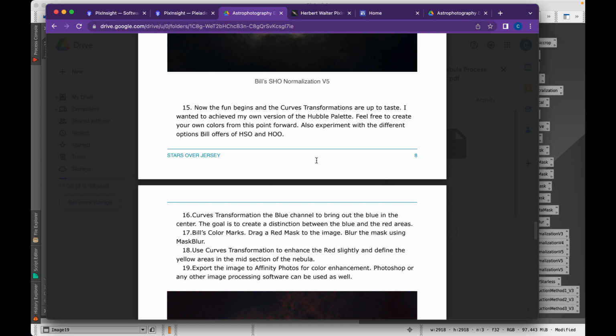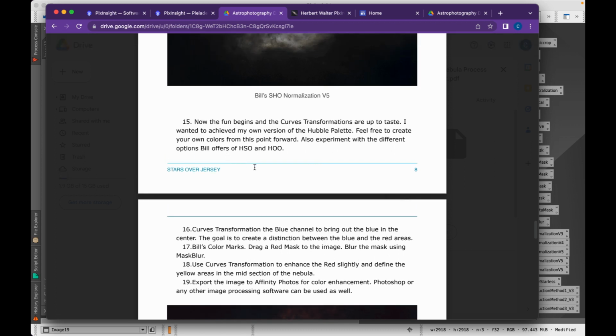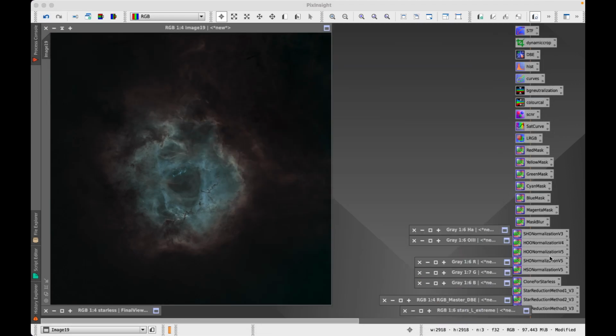And also experiment with the different options Bill offers of the HSO and the HOO. Basically, what that means is if you download all these different tools, you have version 3, 4, and 5, so you can mess around with those. I did mess around with them.